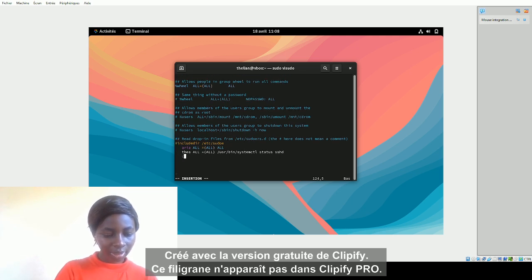Now Camellia can run commands under storage. Now exit.